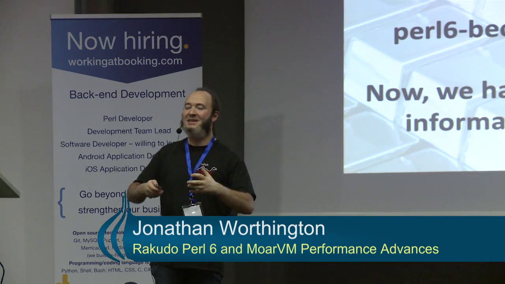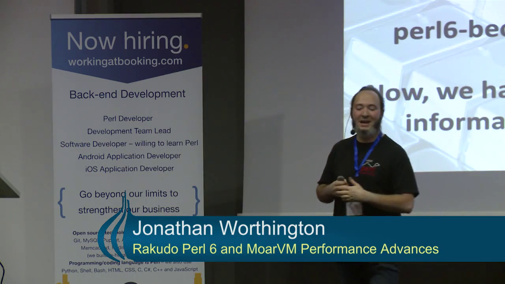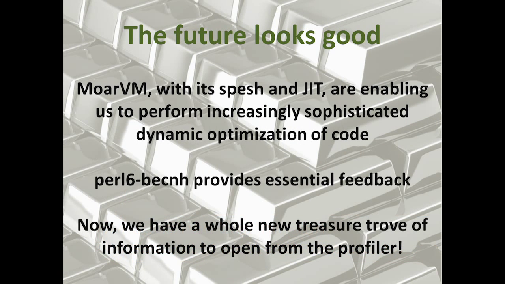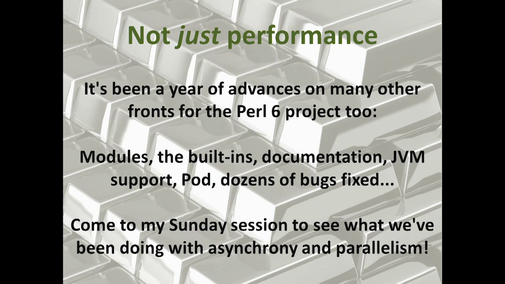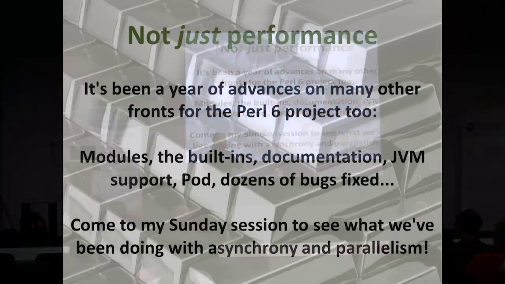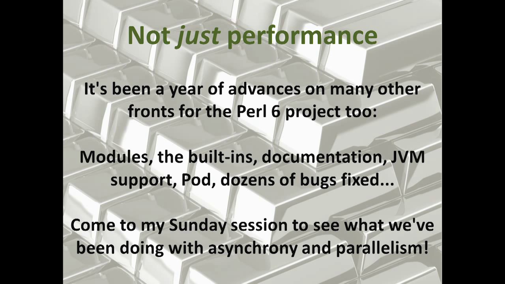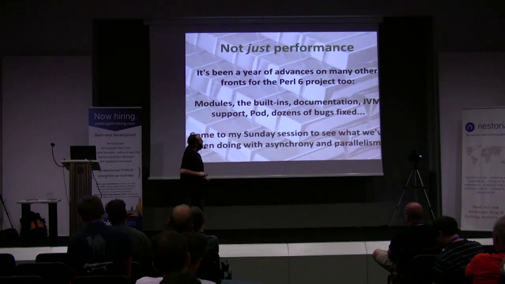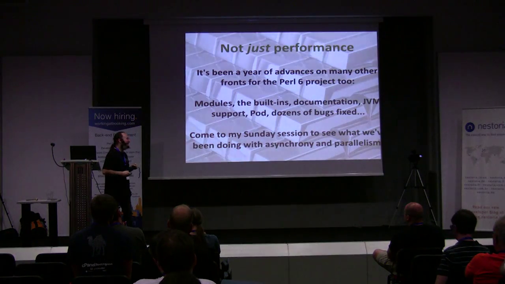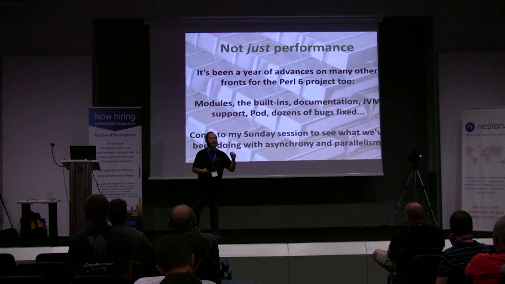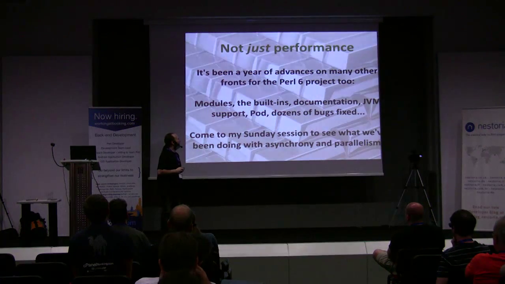We're really doing a lot of the more sophisticated dynamic language optimizations now — things you find in engines like V8 or the JVM with InvokeDynamic — but it's something we have in our community and can grow as we need it to suit our language. Finally, this hasn't just been a year of performance work — there's been epic progress in many areas, including concurrency, asynchronous, and parallel things. I'm doing a session on that on Sunday, which will be a lot more user-level — I'll show you some nice, pretty code for doing higher-level things. We've had a pretty good year progress-wise, so grab Rakudo, check it out, play with it, and if you find something way slow, please send us a benchmark so we can keep making things better.